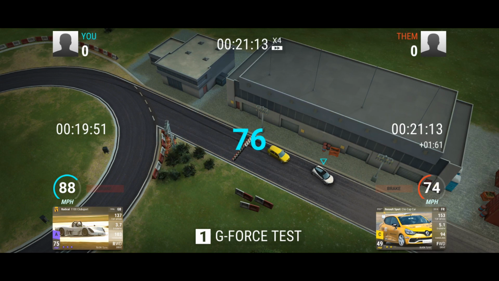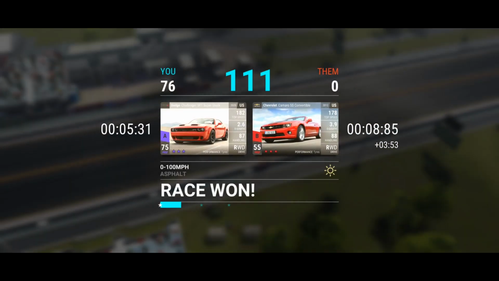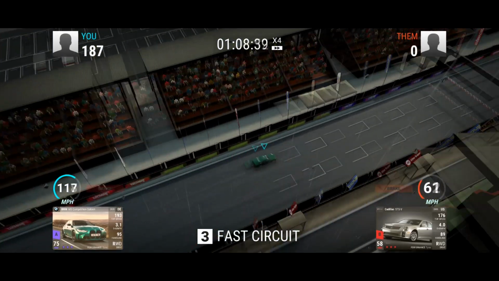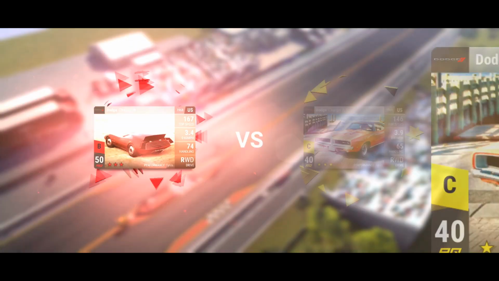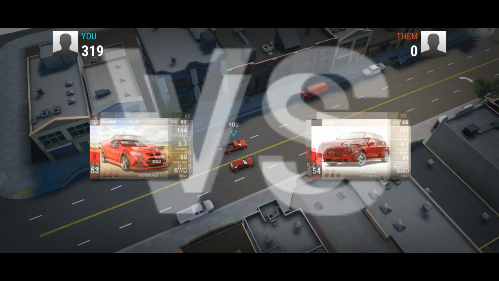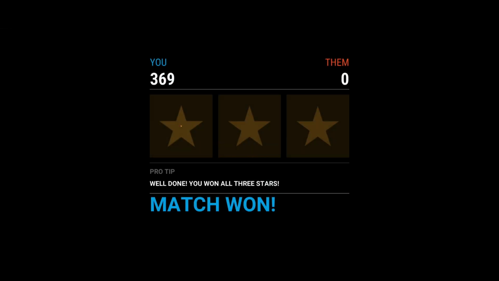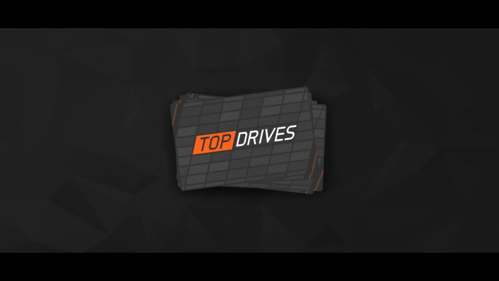Race 1, the Radical wins quite easily, 76 points. Race 2 just flies off the line, 111 points, good. Race 3 for my green BMW, yes, easily, dominating this round. My Charger 3 beats the normal Charger. And the City Streets Medium wins nicely. Good. Easy. Let's see what this carbon fibre pack can bring us. Let's hope it's something good to finish with.